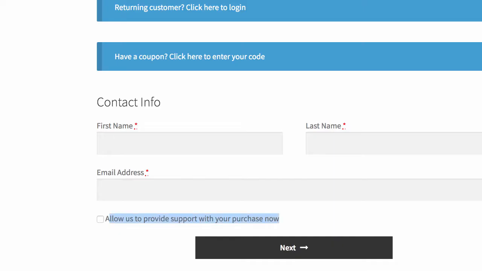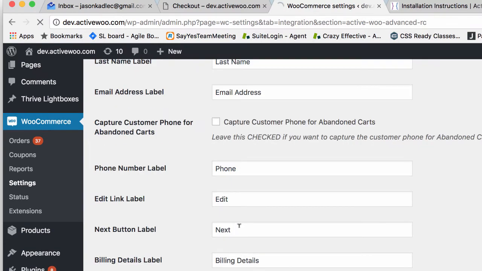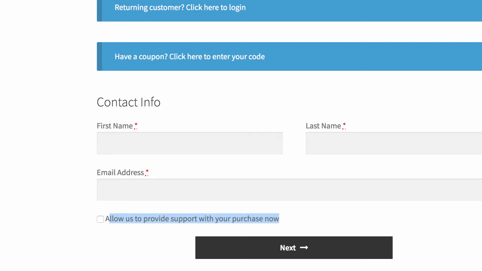That means that when they visit your site, they won't see this. It will load the checkout page as if you hadn't turned the feature on. But if somebody is outside the EU, if they're from Canada, Australia, the United States, wherever, then it will show, and it will show without this checkbox. So when we choose the enable cart recovery, hide recover cart from the EU IP addresses, we're saying, we don't love the idea of this checkbox, so if someone's in the EU, just don't even show this whole part.